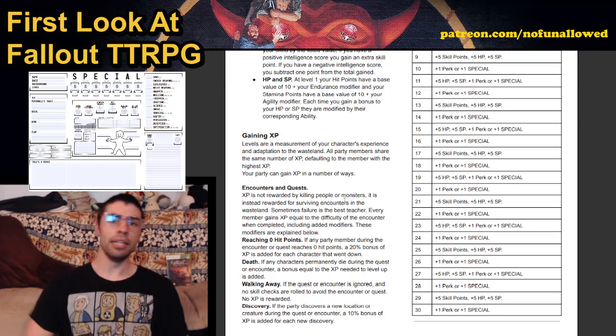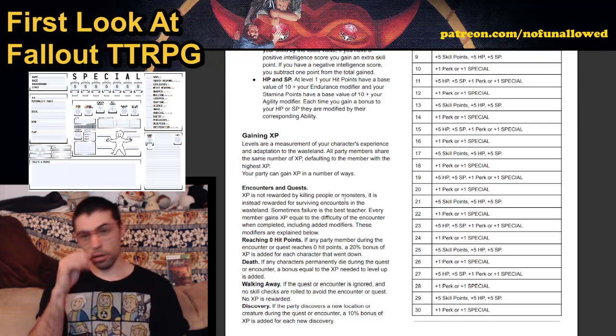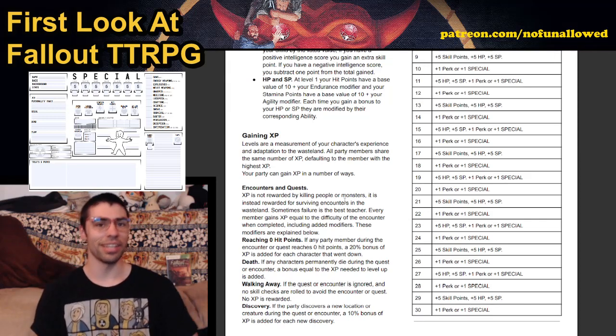Reaching 0 HP. If any party member during the encounter or quest reaches 0 HP, a 20% bonus of XP is added for each character that went down. Wow, so if you have a party of 4, throughout the course of an adventure all 4 PCs go down to 0 HP, that would mean an 80% increase. So that's pretty insane. So I'm curious to see what the XP thresholds are looking like here.